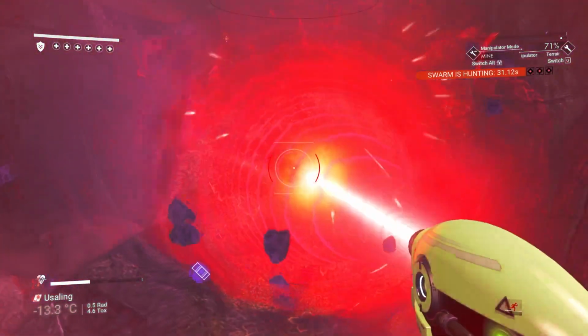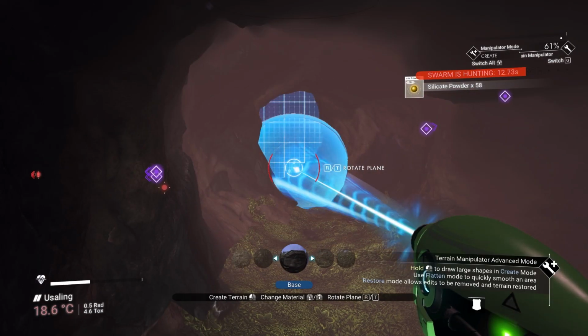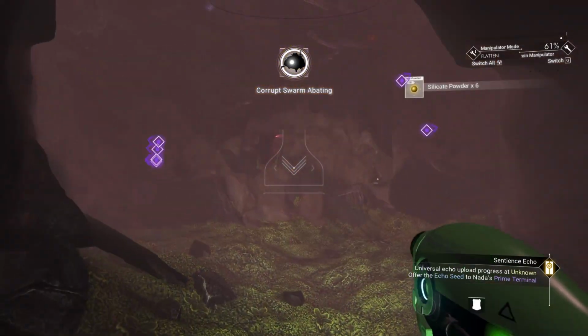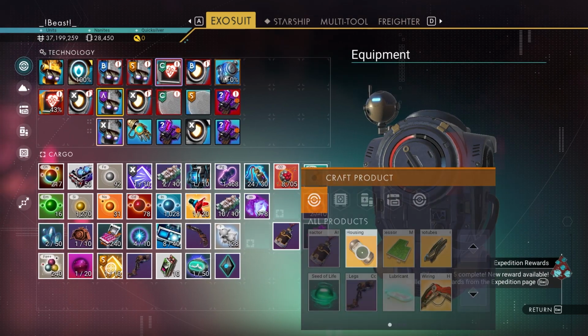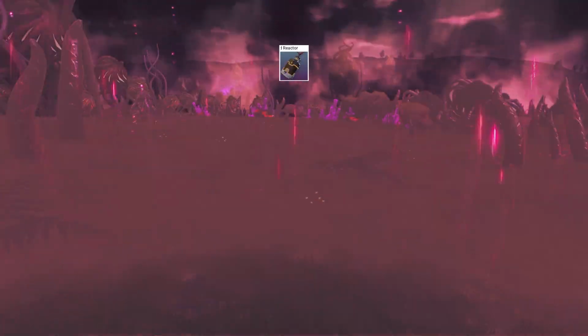So as you can see, the next thing I usually do when I don't want to deal with the swarm is just tunnel down and then place a wall up and wait until I'm cool, and then break down the wall and get out. So there we go. We made our part super duper simple, super duper easy.